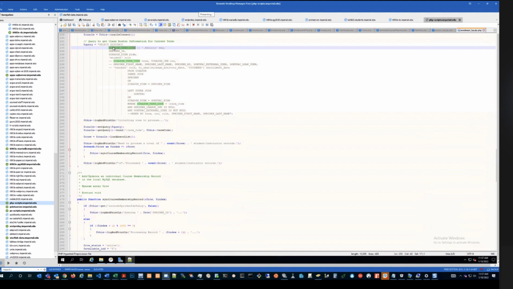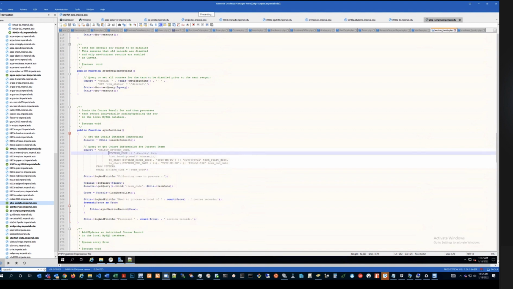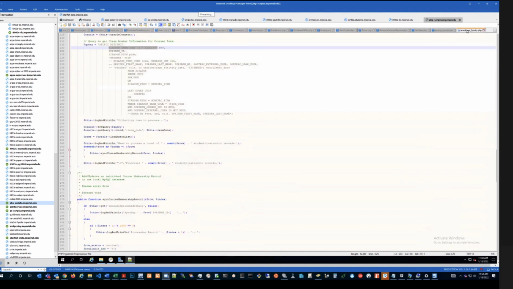So this is what ties them together though. So is this key value. So this one would have to match up with whatever you're using for each term on this side. And indirectly, this ivc.faculty.shell, I think, is only used in this section file. So you're not going to see it or need to adjust it in the enrollment side, if that makes sense.